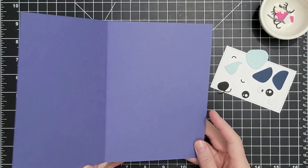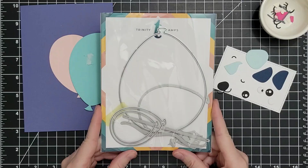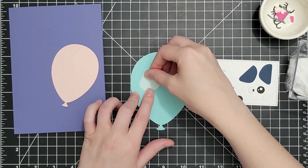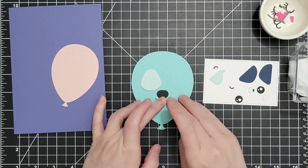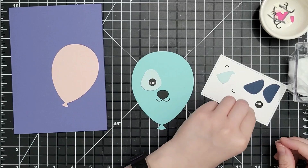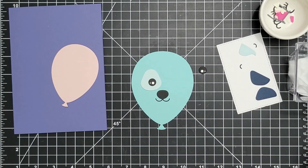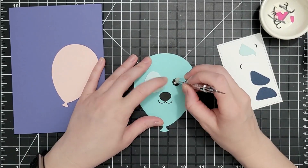Next we're really going to focus on using that Cat and Dog Add-on. You don't need the Berry Cute Layered Mug set for this — it's really just putting cute faces on whatever you have. I have this balloon die set from Trinity Stamps; my version is no longer available but they have one called Celebration Balloons. I'm building my dog — there's a spot for his eyes, so I glued that down first and then his nose. For the eyes it cuts out a couple of little holes from the black circle, so I used my circle die set to cut two white circles that are slightly smaller and stick those behind.